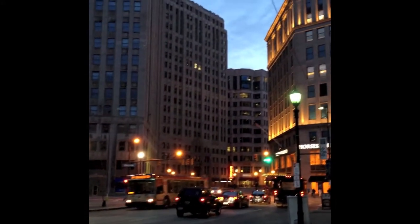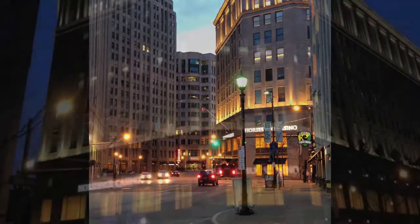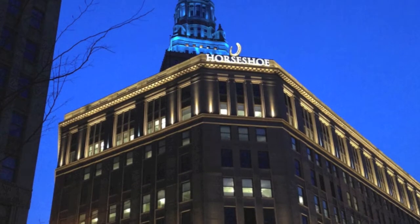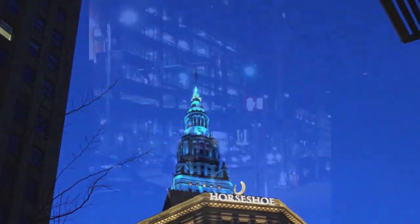The casino building is lit in what I call a wedding cake style that I'm not necessarily for, but people do love it — it's charming. And I guess that's the thermal tower, which I know they were trying to relight with LEDs, and it looks pretty good, so it probably has been done.